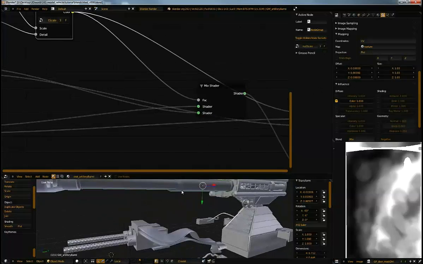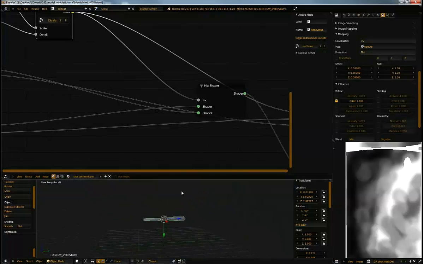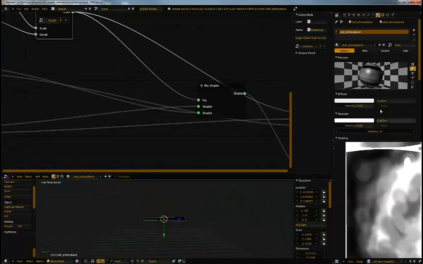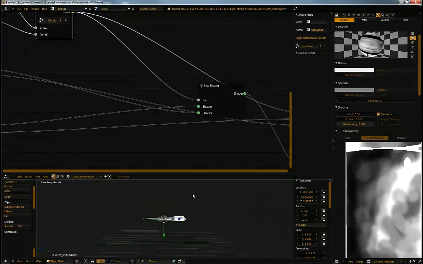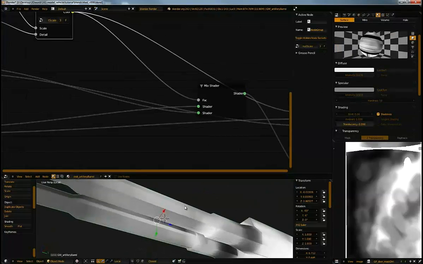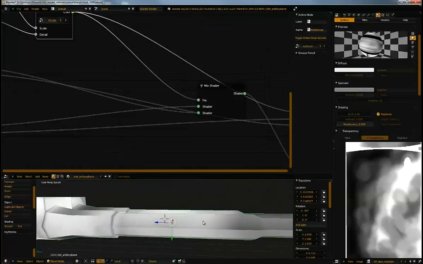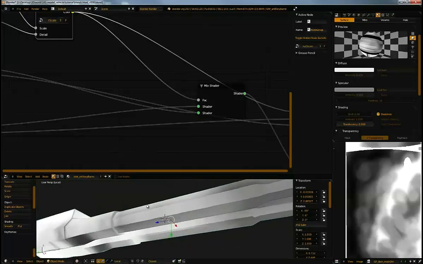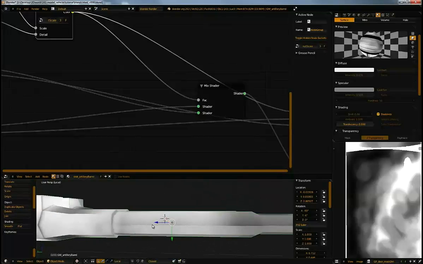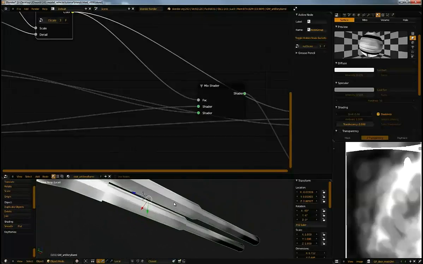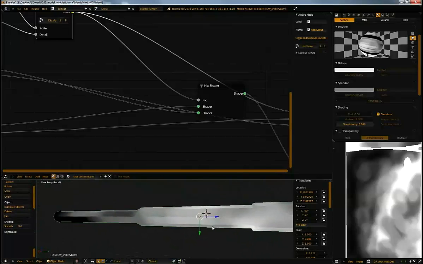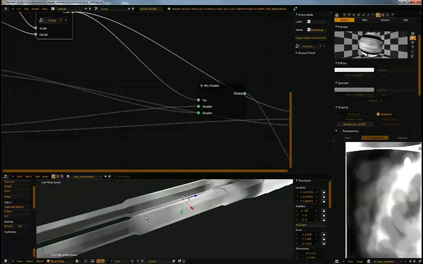So if we come in here and just go isolate this one, make it shadeless, this is our texture. Alright, so bring up this, we can go shading smooth. Alright, that's already set to smooth. So you can see we've got these lines going around it. Now these lines just look like that's where I painted, and that's what's happened.